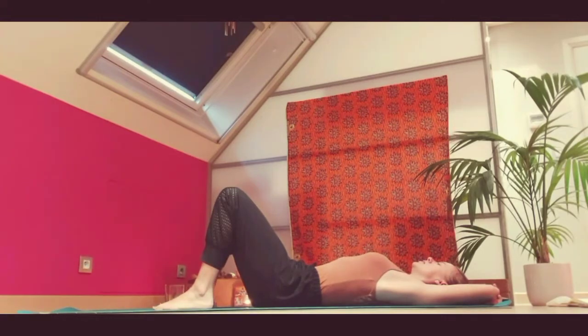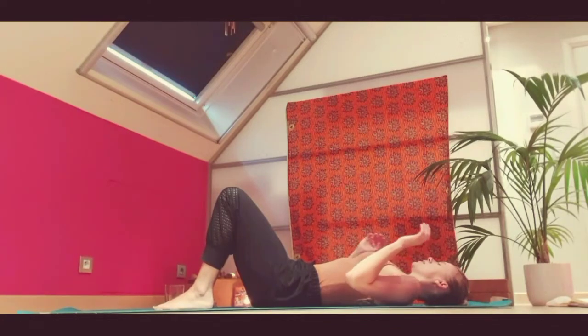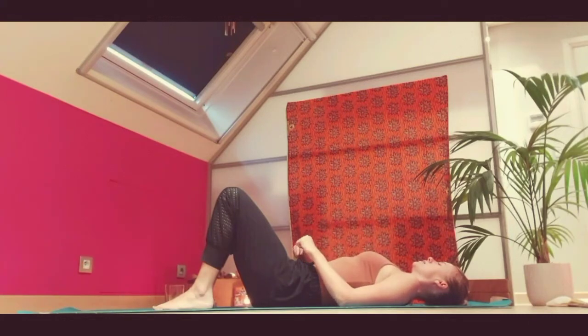And slowly, slowly come back to your natural breath, very softly, very smoothly, as if you're moving through water. Bring your hands towards your belly and make little fists. And start to massage yourself with your fists, just massaging the whole belly. Start with the area near your pubic bone and move up. Find your solar plexus, maybe you move down again, maybe move in circles. Maybe you stroke yourself with your fists and try to feel whatever erupts inside of you through this massage, through this movement.